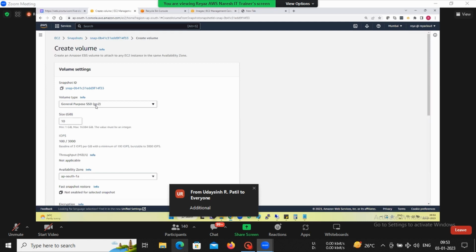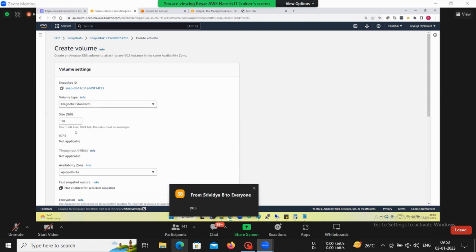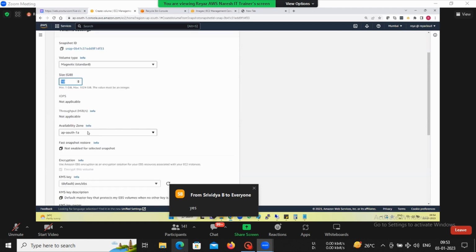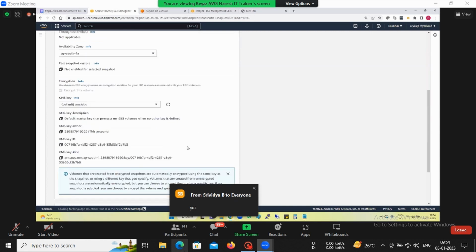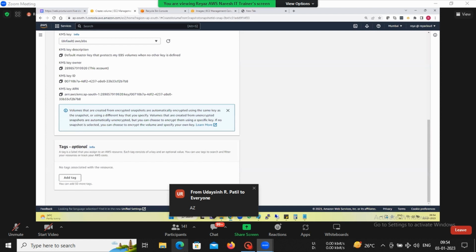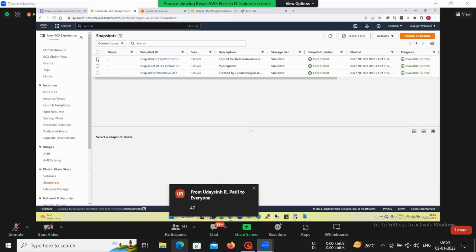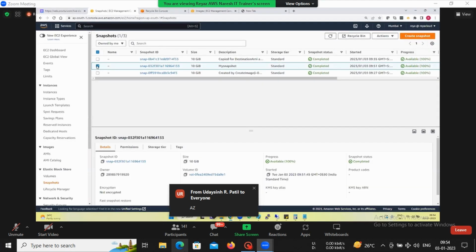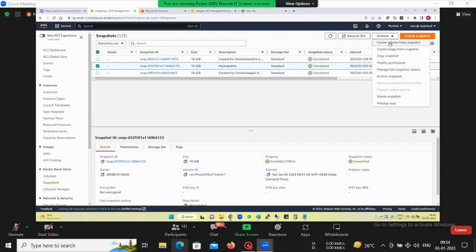That additional volume supports all volume types. So you can select any volume type and give the size. And then the availability zone: you can create a volume in any availability zone. If you want encryption, select the encryption. Otherwise, just click on create volume. So from this snapshot, you can create a volume.